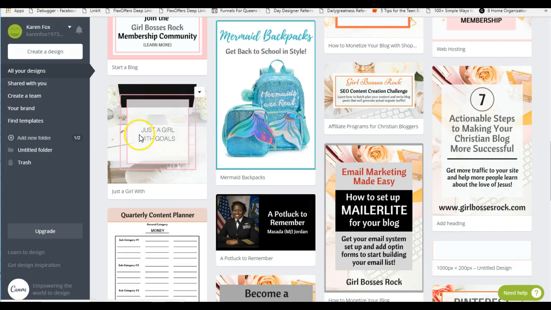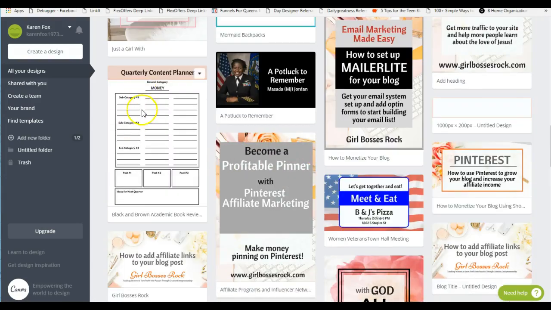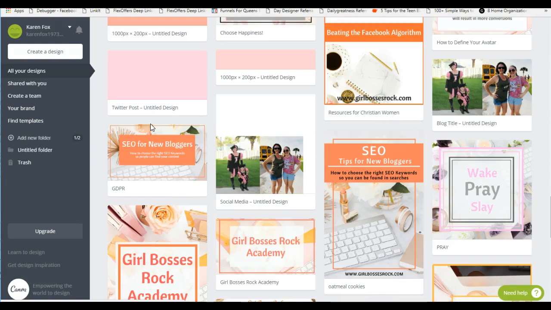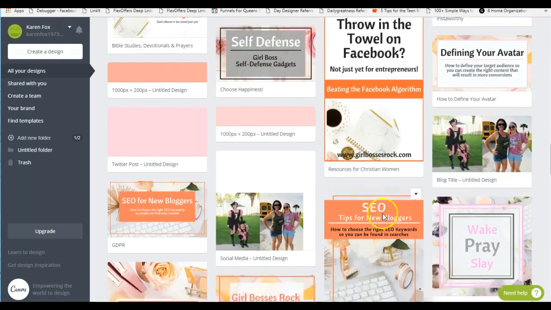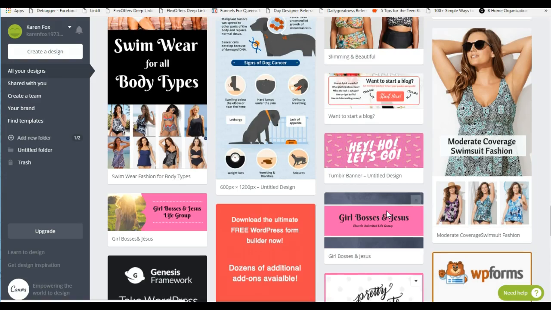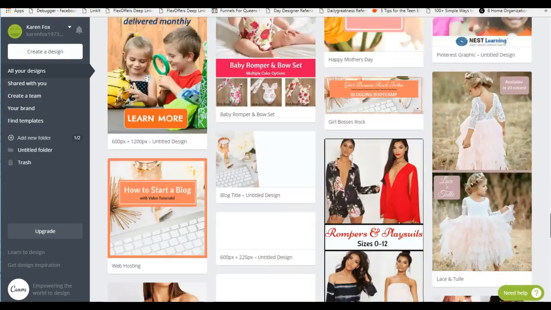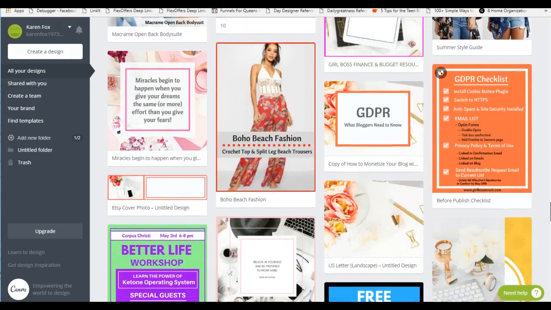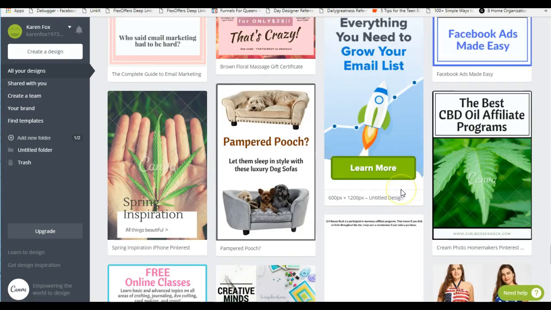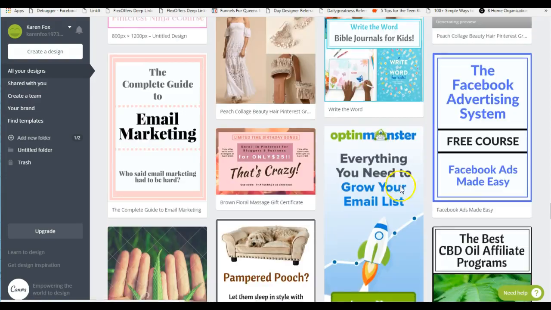These are some of my Instagram. This was a Pinterest pin I made for some really cute backpacks. Here's some other, you know, worksheet type things that you can make. I mean, there's just so many things. These are some Pinterest pins where I added multiple images to it. And so you can kind of see, I mean, you can literally make anything in here.